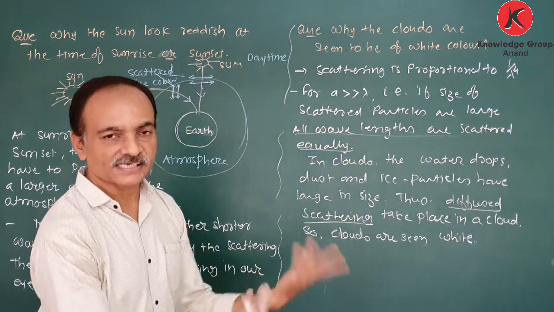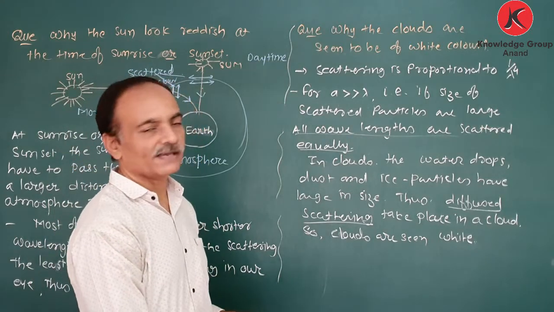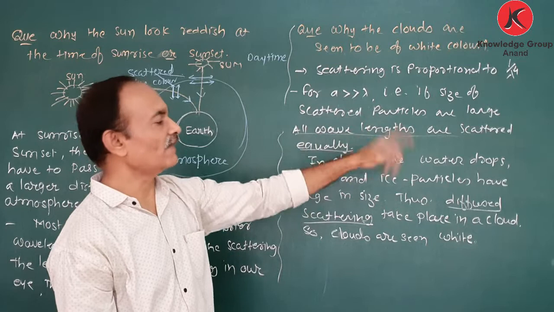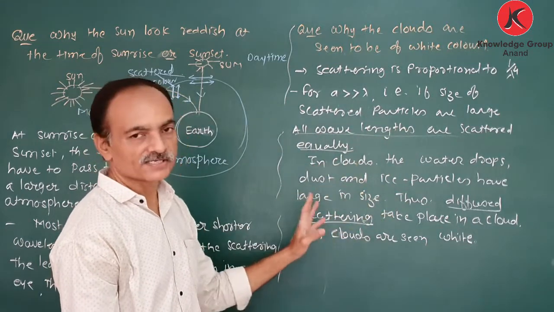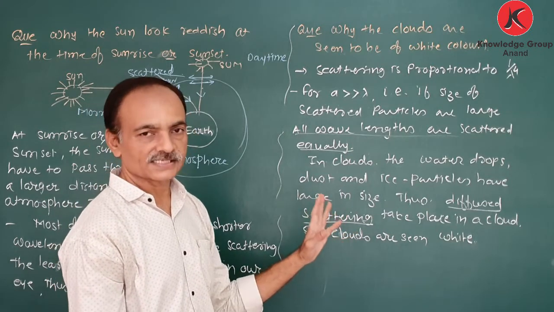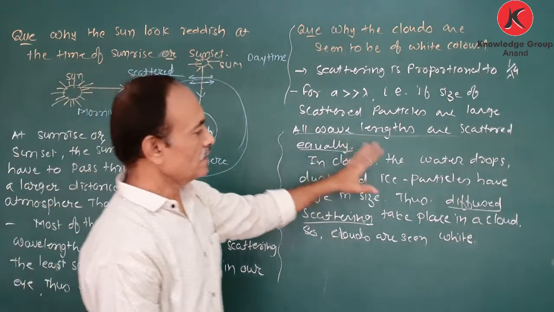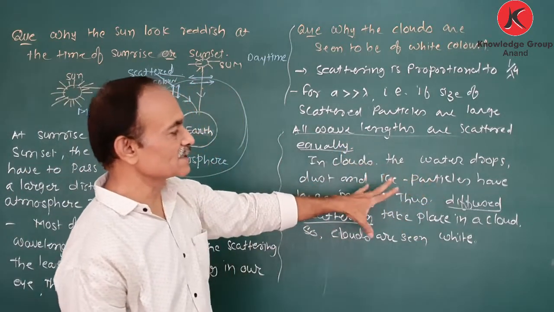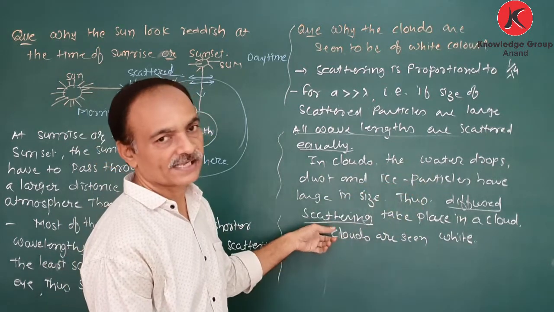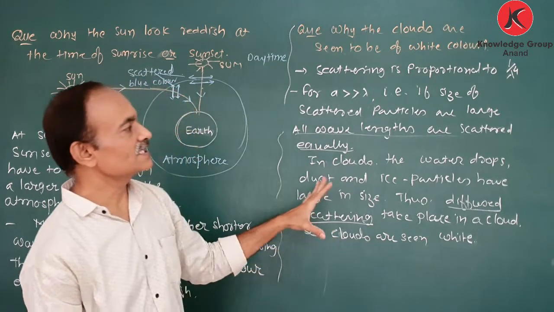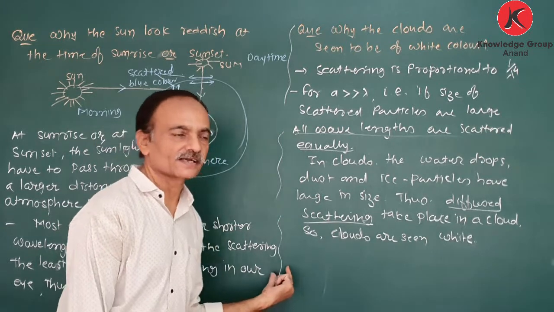All the wavelengths are scattered equally, therefore no color occurs for the sun. And therefore, the clouds are shown white. And here, that is due to the diffuse scattering. Clear this? Okay. So which scattering is responsible for the clouds being shown white? Here the diffuse scattering takes place. So this type of objective question may be asked from this topic of scattering.